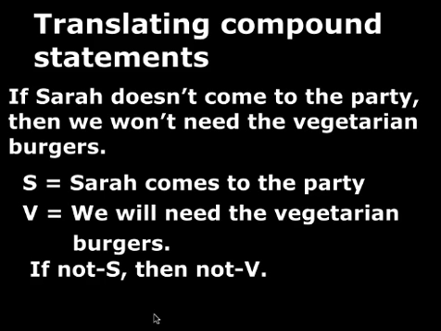And now the question is, which one of these is the antecedent and which one is the consequent? Remember, we can't just go in order. We can't just assume that the thing that shows up first is going to be the antecedent and the one that shows up second is going to be the consequent. We have to look for the code words. Well, it's coded with if, then. It's not an only if, it's an if. And remember, the rule is the thing following if is the antecedent. So not S is the antecedent. And antecedents go on the left. So we're going to have tilde S, horseshoe, tilde V.